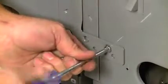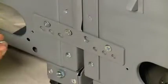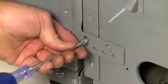Finally, at the bottom front of the dual units, use the Phillips screwdriver and 2 4/8 screws to complete the attachment of the common mounting bracket to the second unit.